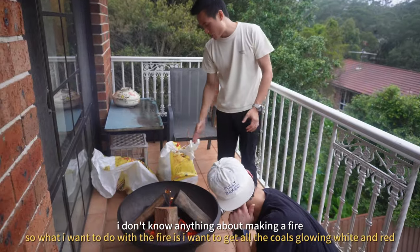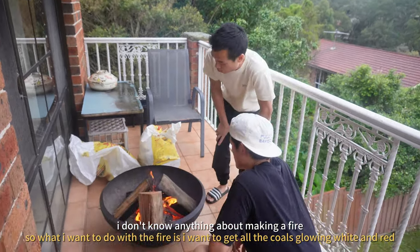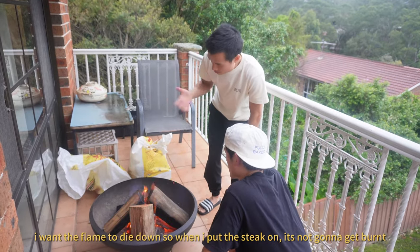What I want to do with the fry is I want to get all the coals glowing white and red. And then I want the flame to die down. So when I put the steak on, it's not going to get burnt.